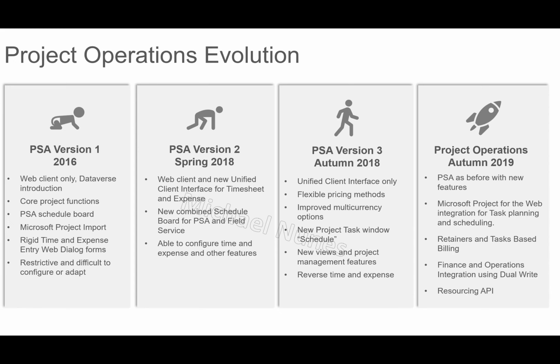The biggest change was that Project Operations Dataverse can now integrate with the finance and operations ERP system, F&O for short, using a technology called dual write. This led to further discussions and rumours about the future of the project management accounting module within F&O. And F&O consultants who once pitied the small PSA child as an annoying distraction, which could never compete with the mighty, bigger giant of the PMA module, now suddenly had to pay attention. And suddenly their worst fears were about to come true. Yes, they may even have to learn CRM, the Dataverse. More on this later.